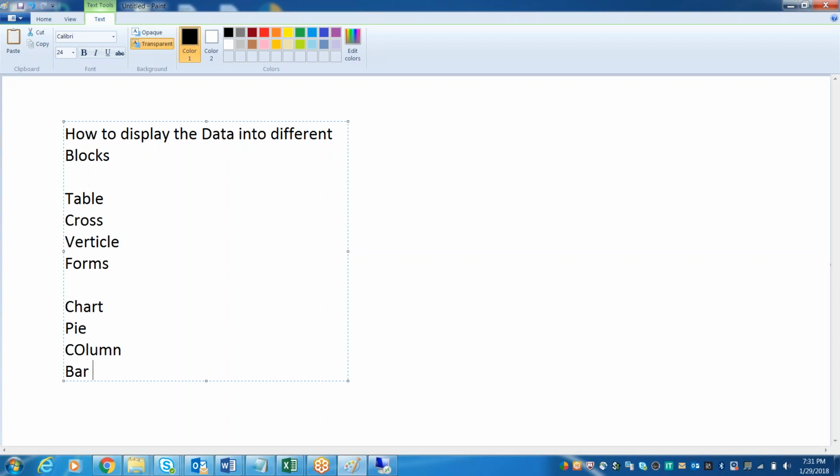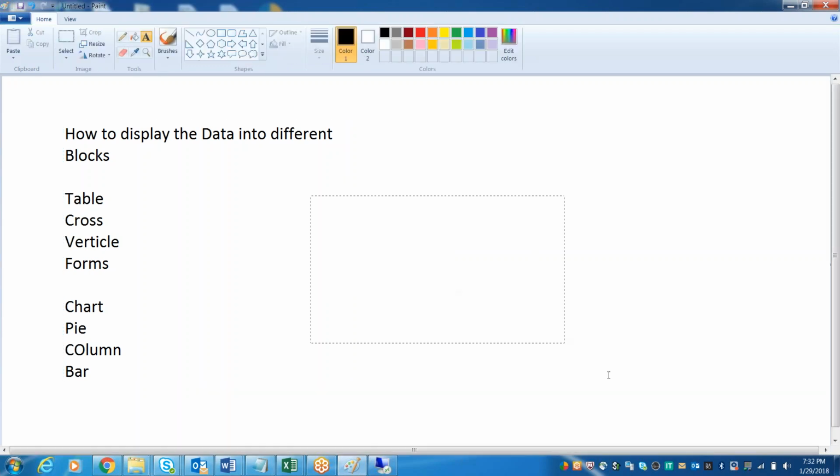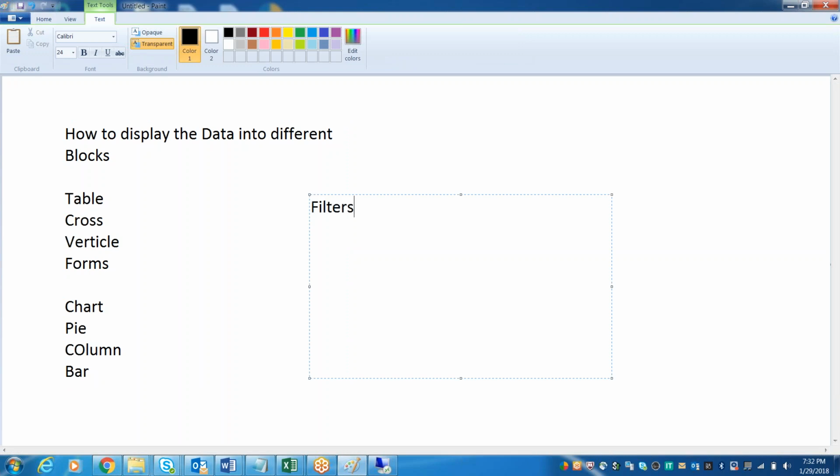And also we have other charts, bubble chart, and geo maps also. So that we'll see tomorrow. And also we'll discuss the different types of filters to restrict the data, and the different ways we can restrict the data.